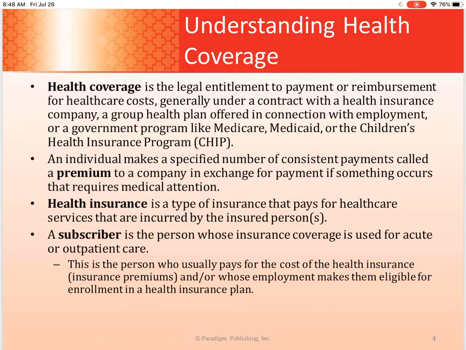So our first term we're going to talk about is subscriber. This is the person whose insurance coverage is used for acute or outpatient care. This is the person who usually pays for the health insurance and or whose employment makes him or her eligible for enrollment in the health insurance plan.